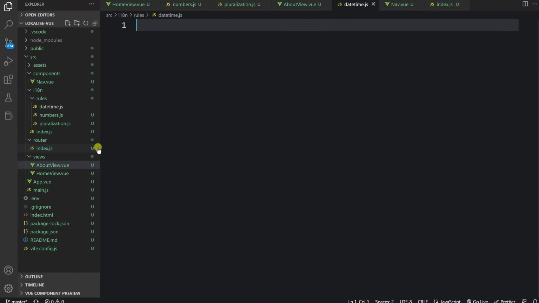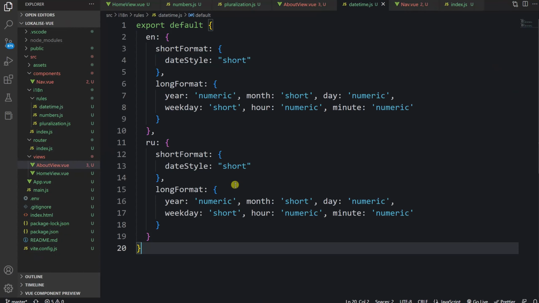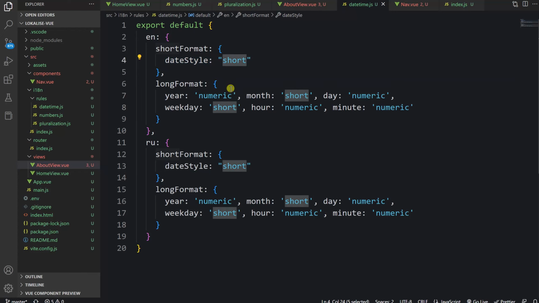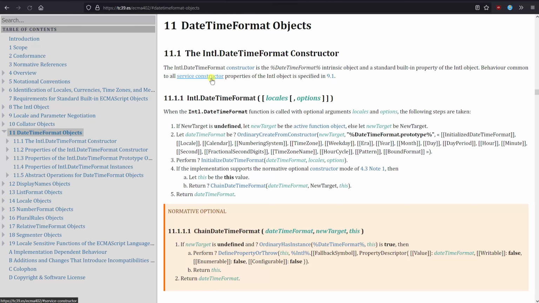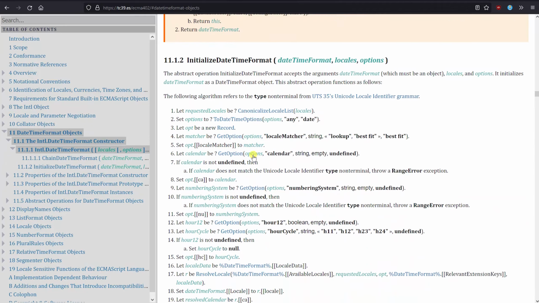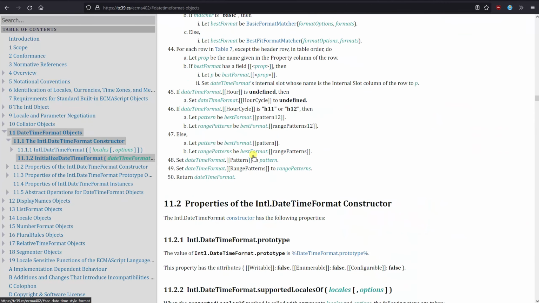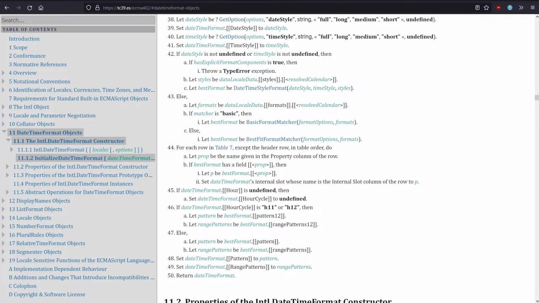The final thing to discuss here is working with date and time. Let's create datetime.js, and here are two different formatting rules: the short format and the long format. In this case, we are displaying only the date in a very short, concise way, and the long format is going to contain lots of additional info. Same thing here, of course you can create additional formats and make it much more complex. You can read more information in this document about all these supported formats, about formatting rules, etc.